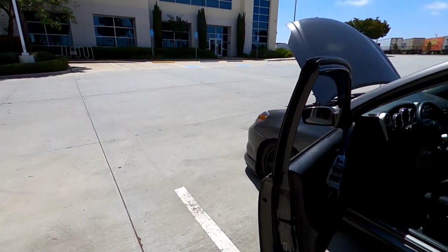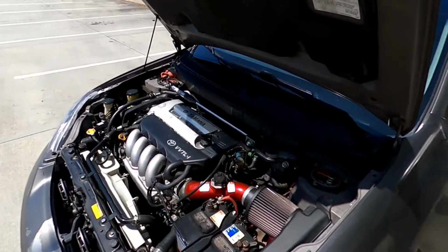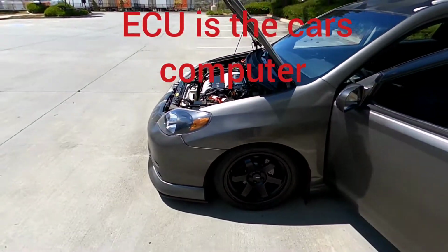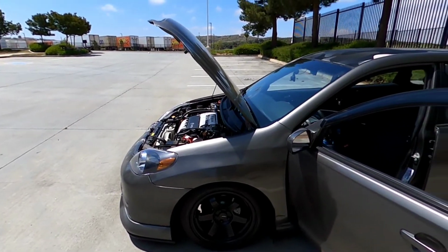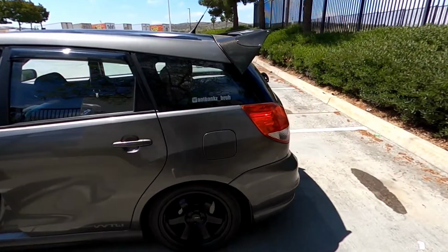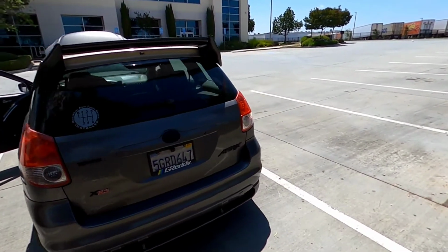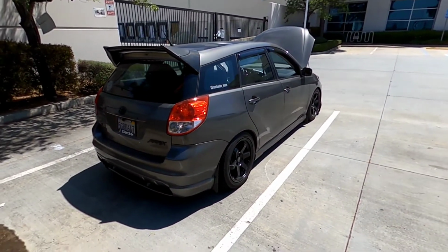engine mods, like I said, 2ZZ. If you get the 0304, you're going to have to spend a lot of money because it's a non-tunable ECU. 0506 is what you want to get. You can send that in and get it tuned if you have exhaust, bolt-ons. Anything more than that, you're going to have to run standalone if you want to turbo it. It's a lot of money if you want to get power out of these things, and you don't even get that much power. I hate to rag on it, I love this car, I love this platform, but you get a little bit of power for a lot of money.